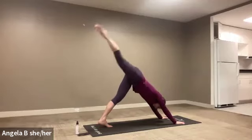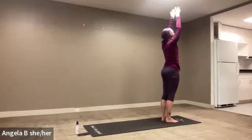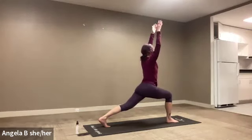Put your right leg up behind you. Step your right foot all the way forward. Bring your left foot up to meet it. Inhale, flat back. Exhale, fold forward. Inhale, come all the way up, palms touch. And then exhale, right back down again. Inhale, lengthen your spine. Exhale, step your left foot back, high lunge, reach your arms up.